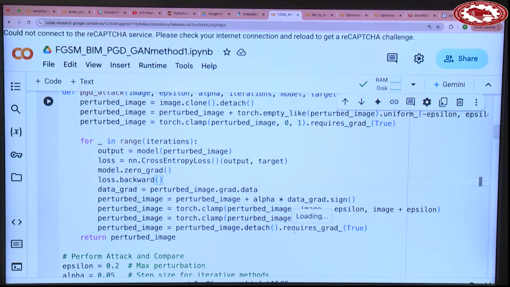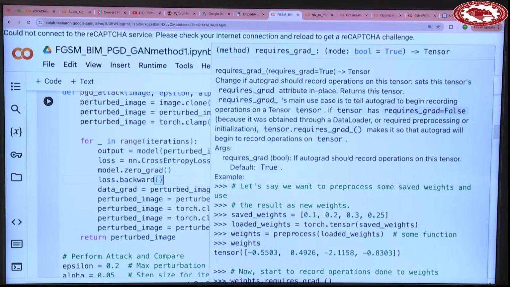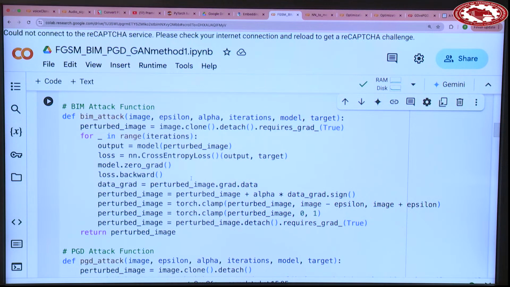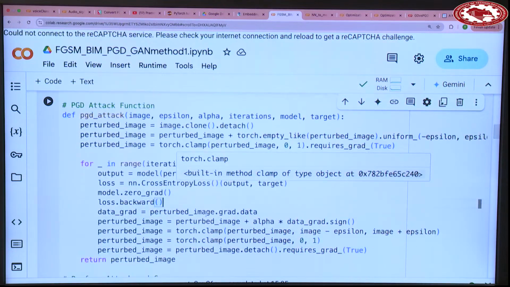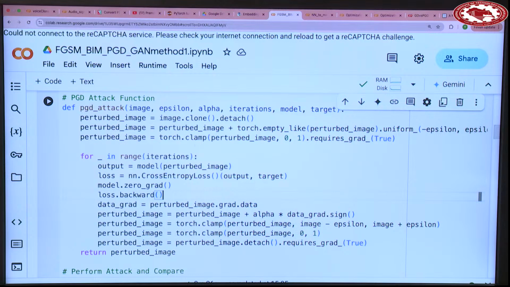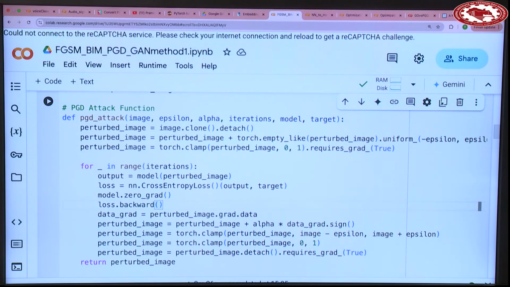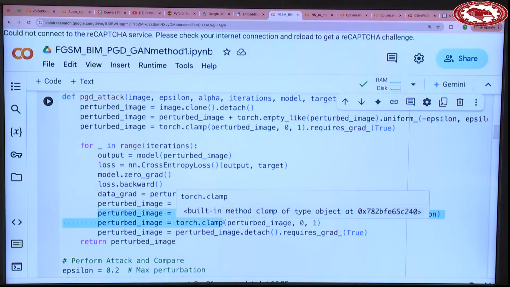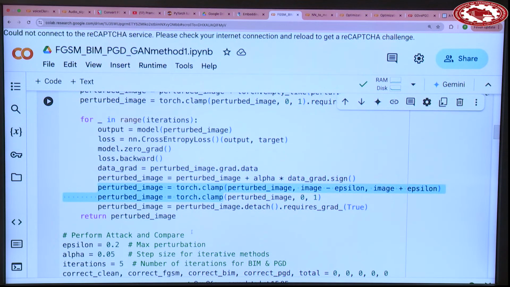PGD attack is simply a change to this: you have to clip it. In BIM, what is the change? In BIM it might be anything, the loss might be very bad, large noise might be there, but here it should not be. In projected gradient, every time you have to project into the admissible range, or you can say the feasible set. That is the idea in the PGD attack. So, just clamp it. Clamp means you make the values stay within a lower bound and an upper bound, so it should not go beyond that. Just perform this attack.